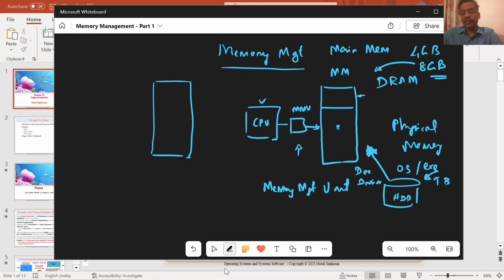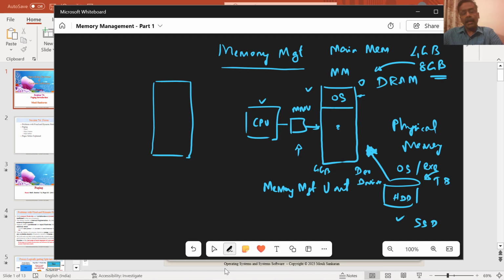Now, you know that even the OS is residing in the Windows directory or wherever the Linux is, that image is there on the hard disk or SSD, okay, solid state device. When the booting happens, it is brought into the main memory. Even the OS image is in the main memory. Now, let me say this is the address 0 to some maximum address 4 GB. What happens is some area is reserved for the operating system, because OS needs to be there in the main memory because that needs to be executed. And as I told, any program to execute should be in main memory. That means the OS image also should be in the main memory.